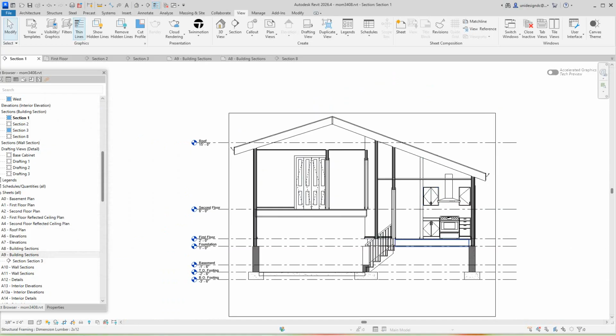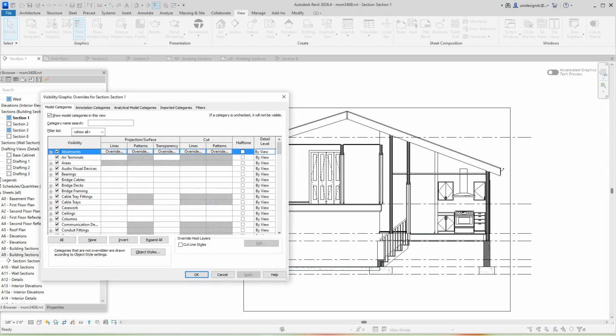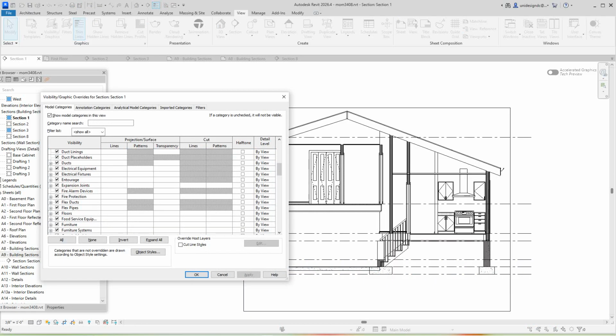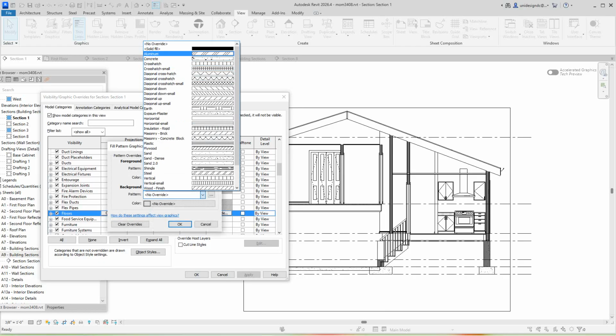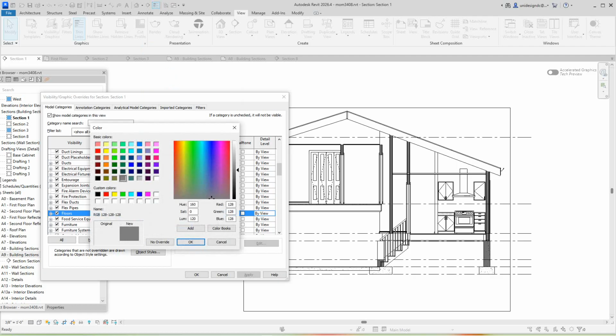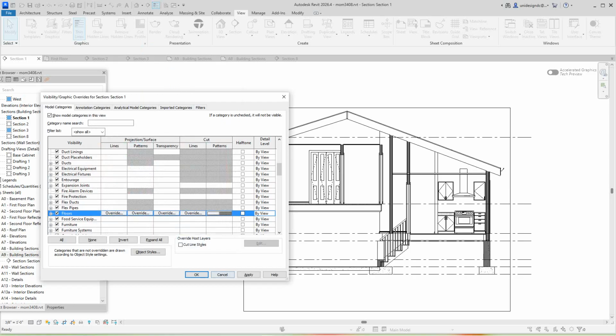So let's go and look at the floors and the bearings. I'm going to go back into my visibility graphics, key in VV. So we get floors here. We'll select floors and hit the override key. And we're going to do a pattern. We got our pattern set. It was that one. But we need to, okay, we got the color in there. So we're going to keep that color. I'm going to say OK. OK, and apply. So there's our floor.